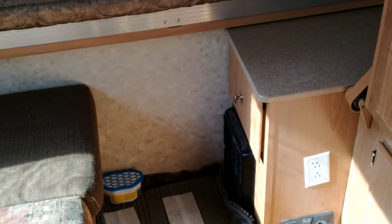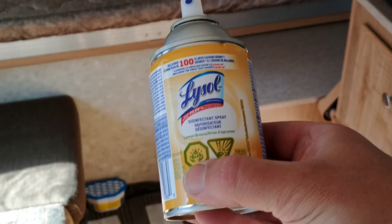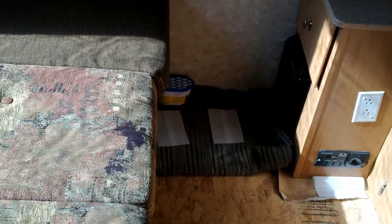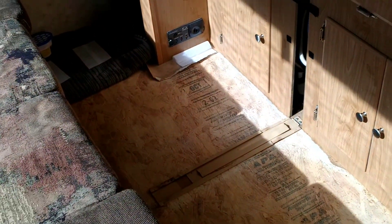All right guys, I'm ready to close the camper down. Last thing I'm going to do is spray down all the fabric with this — I use it during the summer, but the more perfumey you can get it for the winter, the better it's going to keep the rodents away. Give it a good spray everywhere. I also have this little container of freshness beads you put in your washer. I'm going to put this over here and I also have a lot more bounce sheets to throw around.